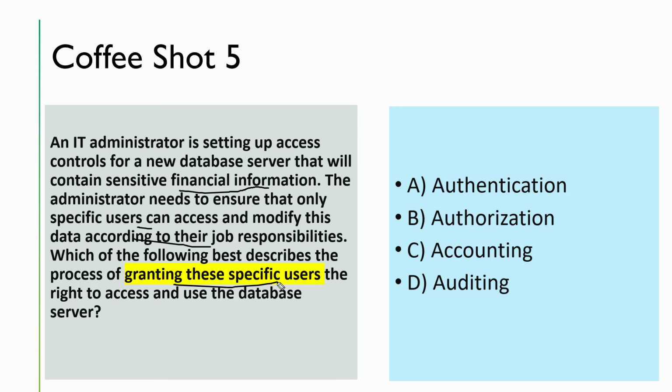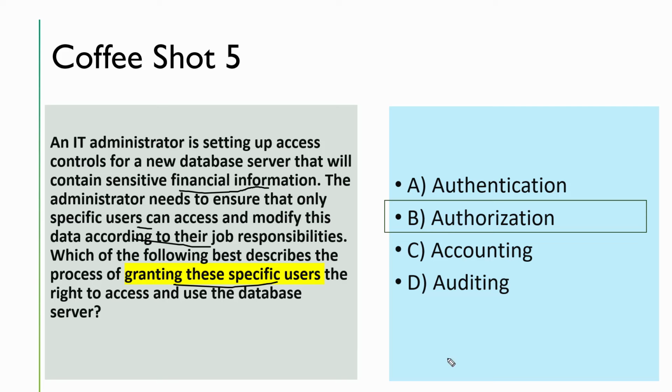So A is removed. B, authorization makes sense, because authorization is all about ensuring a particular user gets particular access to the resource after successful identification and authentication. When you log into your system with the right password, according to the current system state, you will get access to your resources. As a counter-example, if I deny you access to my folder, even if you're an authenticated system user, you cannot access my resource, because for my resource you have been denied. So B makes sense. C is accounting. Accounting is all about tracking, but the question is not talking about tracking. Auditing again is part of monitoring. So the only option left is B.